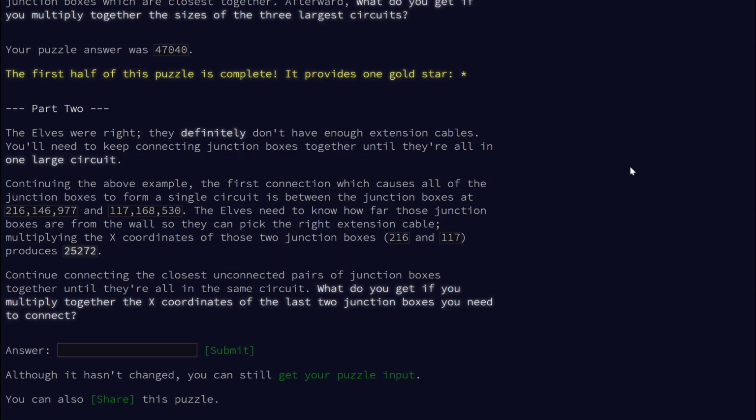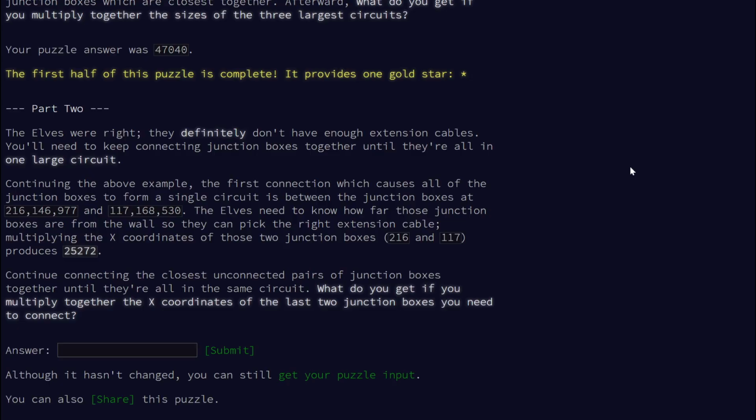The elves were right. They definitely don't have enough extension cables. You'll need to keep connecting junction boxes together until they're all in one large circuit. Continuing the above example, the first connection which causes all of the junction boxes to form a single circuit is between the junction boxes of blah, blah, blah. They need to know how far those are from the wall.